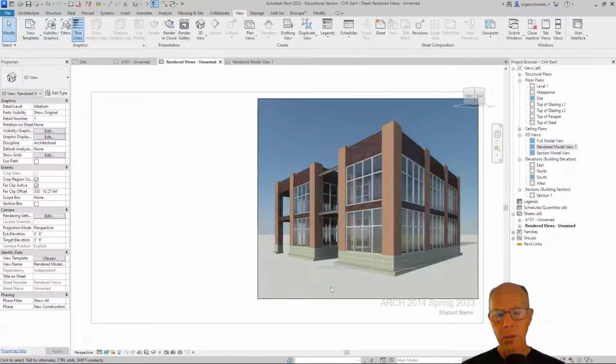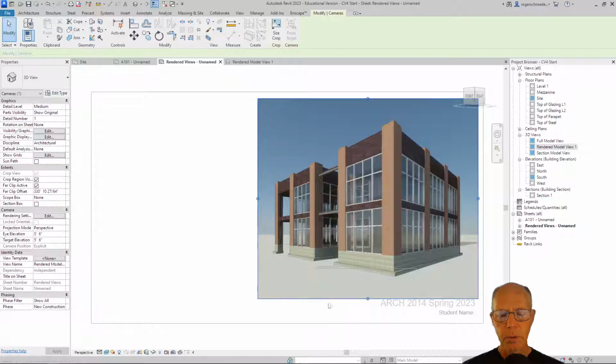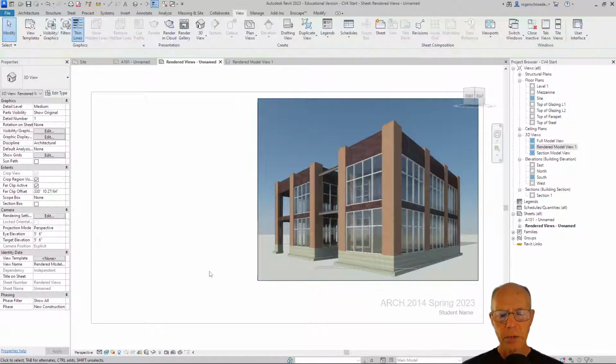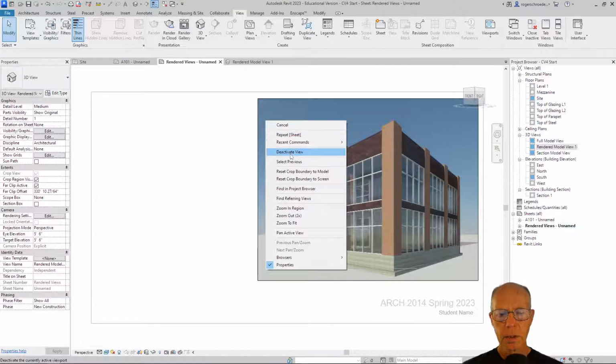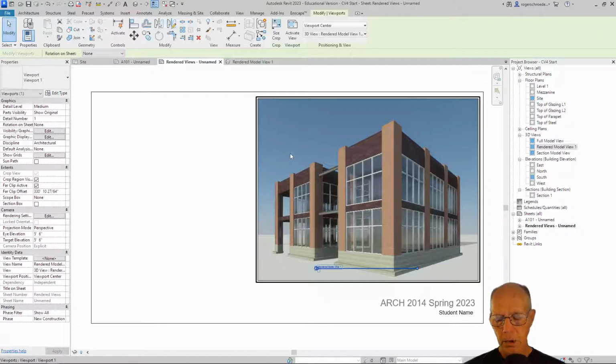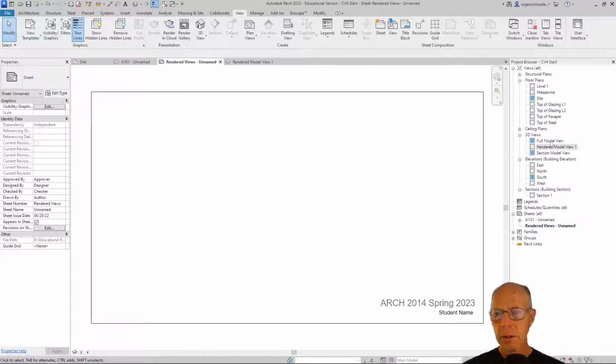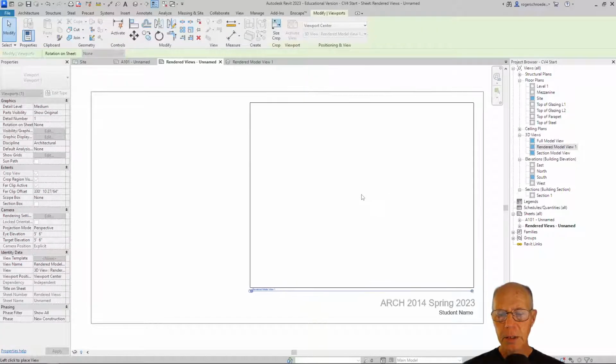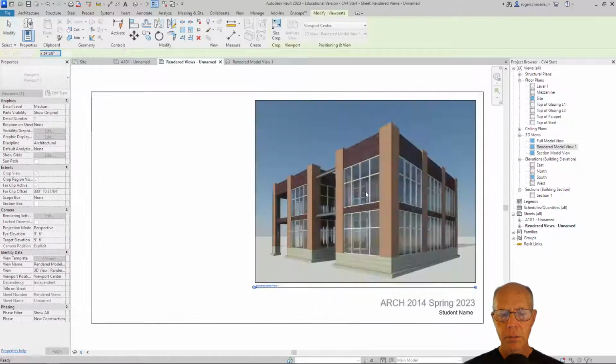Now, we may want to adjust this cropping here. I noticed that this is very low, so when I drag this back on, I'm going to have a title bar in the way. So I'm going to double click back on this. I want to make a little bit of an adjustment for mine. You may not have this same problem. Give me a little extra room underneath it. I'm going to deactivate this view and go ahead and delete it and drag it back on again, and that'll put the title bar nice and neat underneath it.